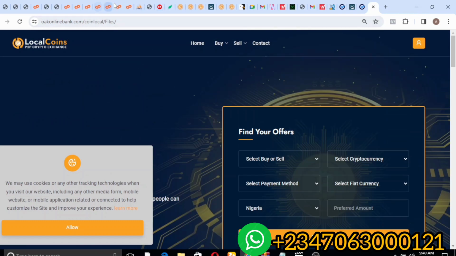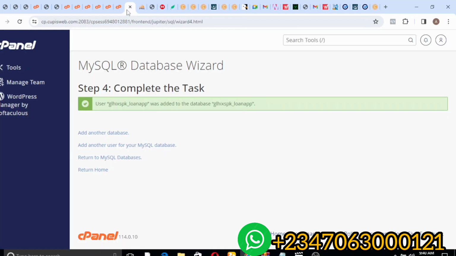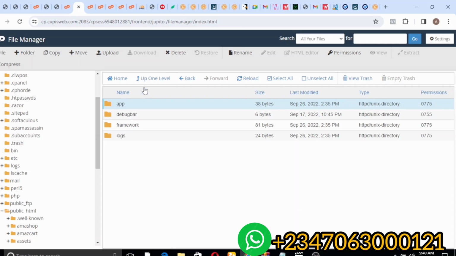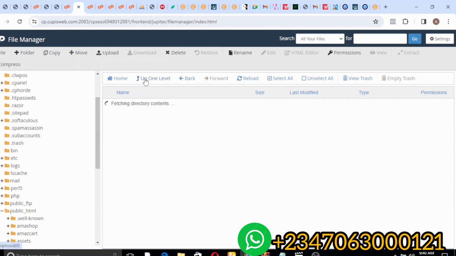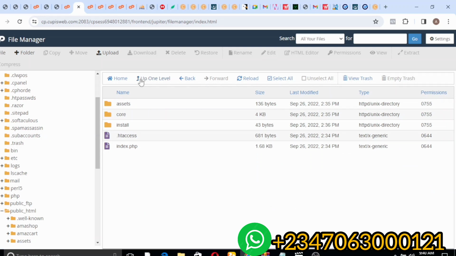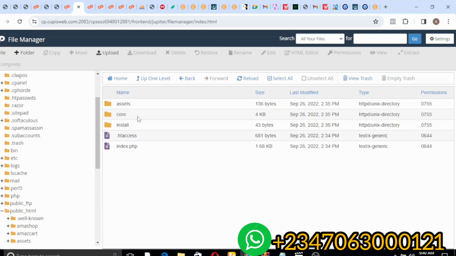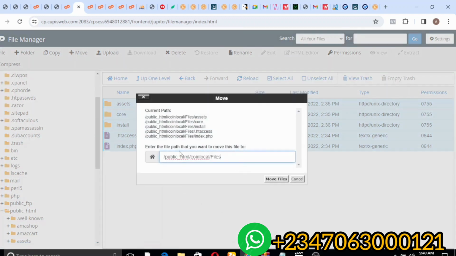Okay, so next thing you need to do, when you have successfully done this, is go back to files. On your files section, select all and move directly to your public_html.